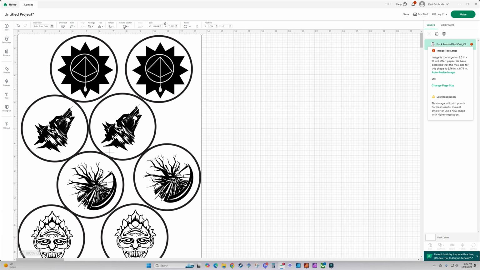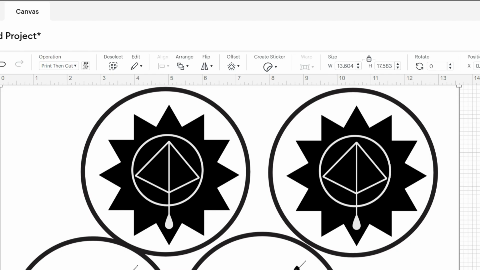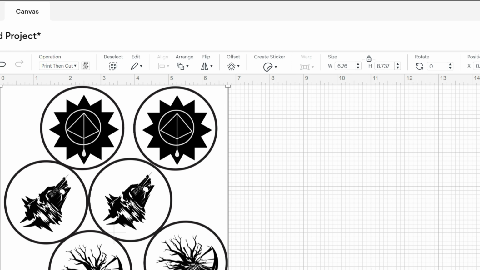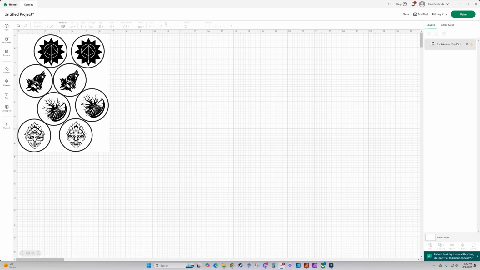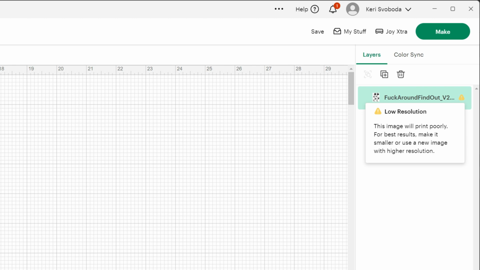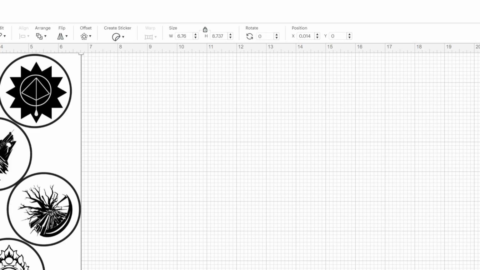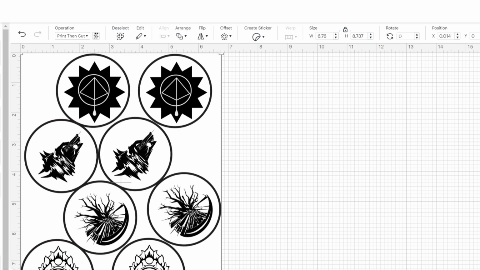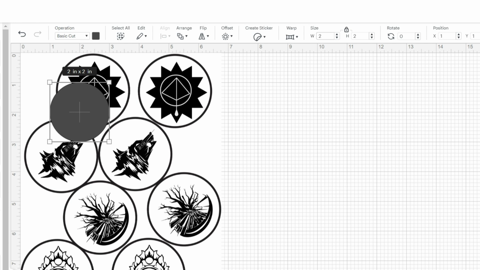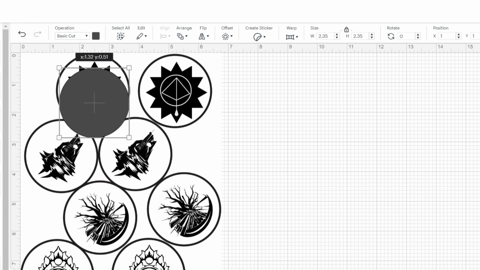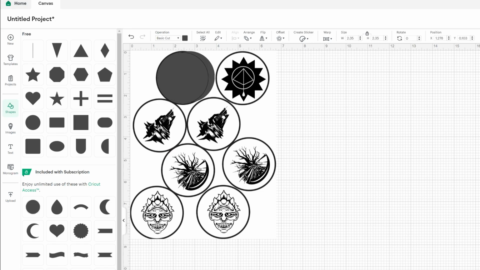What you're actually going to do is resize the image itself so that it is that 6.76, and make sure it is locked in terms of size. Then it's going to change the height. It's going to warn me that the image is too low and we need to use a better resolution, but I've tested it and it's perfectly fine. While we have this here, we want to put those circular cut shapes over the button areas. So we're going to make it this and just speed run through the rest of the placement here.